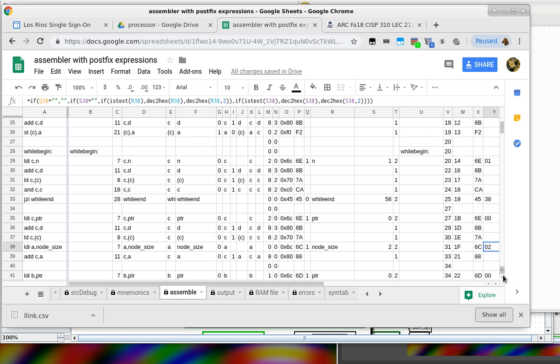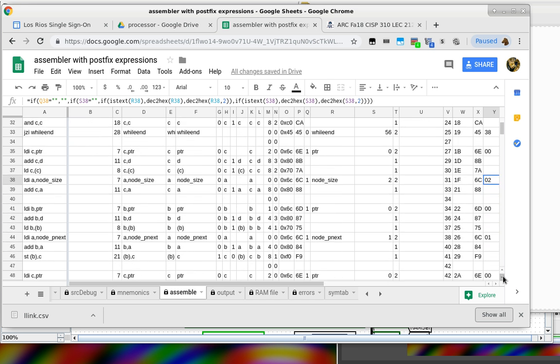Now we want to look at the left-hand side and see whether we actually store that correctly. So we got the address of pointer. This is pointer itself. This is, oh, that's exactly the mistake that I mentioned earlier. Nope, nope. This is not the problem.